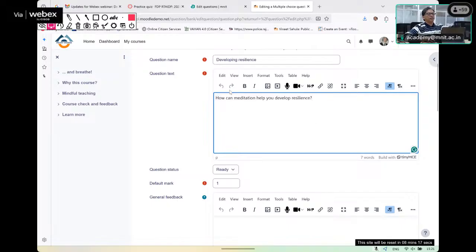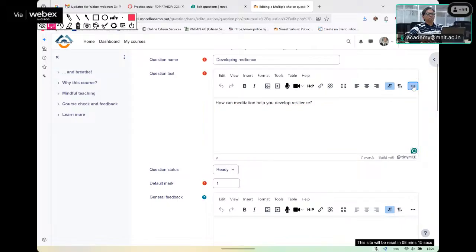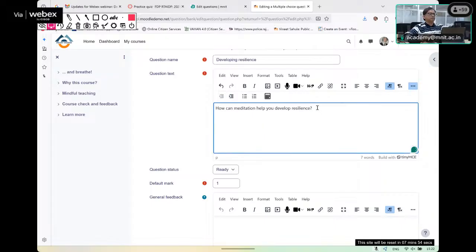For typing this, we have a very rich editor here, right? It has formatting, image inclusion, video inclusion. You can include sound also, right? You can include H5P interactive content. You can have a link. You can format, and you can also do all those kinds of things. You can directly type the LaTeX here.